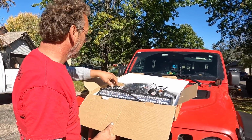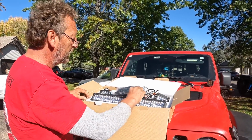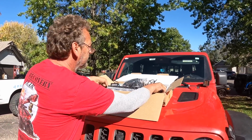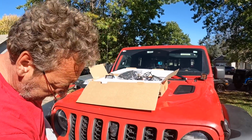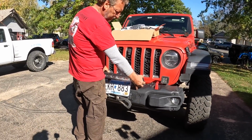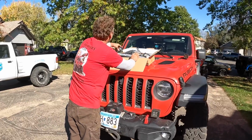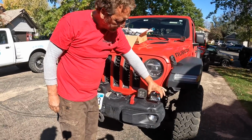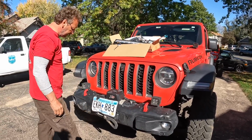Everything looks like it's here. Auxbeam makes good quality light. We've used them before. So we're gonna mount some on Towbie now. Blake's plan is that he would like this light bar to go right here in front of the winch. Might have to relocate the license plate, we'll see. And then he wants the pod lights to be mounted beside these pod lights here. So that's what the plan is, and we'll see if we can get started here.